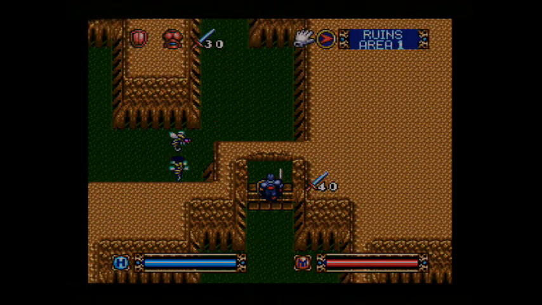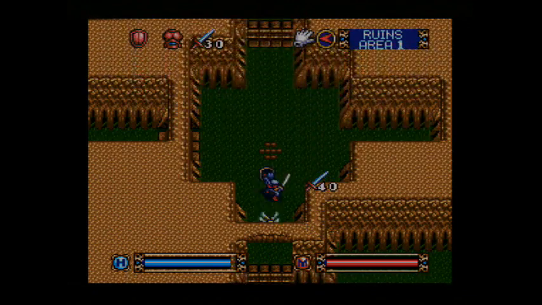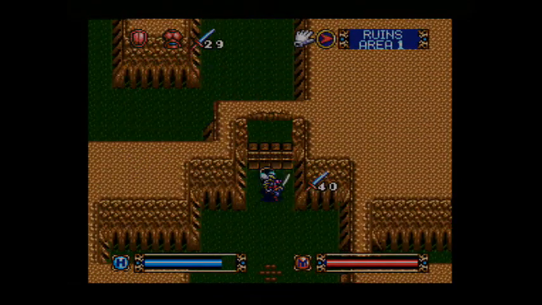You can see flying insects here that will fly around and attack me if I'm unlucky. The weird camera rotation of this game can make combat really difficult. If something comes up, it flies around you, and you have to be really careful.